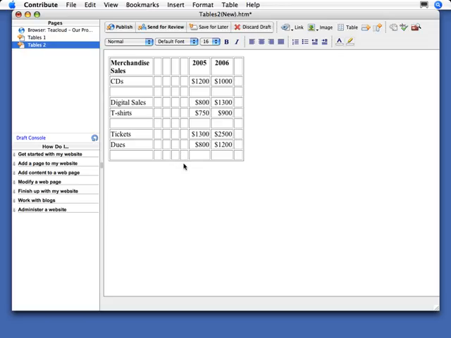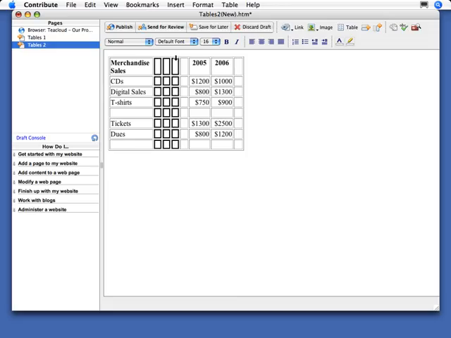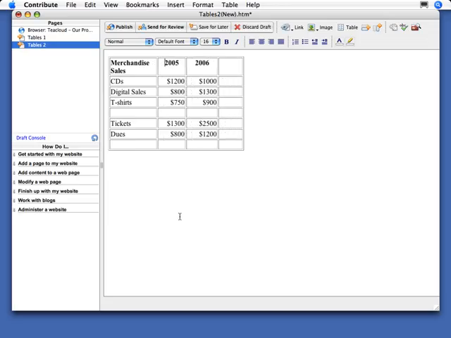Now, what if you want to get rid of some rows or columns? Well, pretty easy to do. You just have to select the row or column you want to get rid of. If I want to get rid of this row, I can just select it, hit the delete key on my keyboard, and that row is gone. I can select multiple columns. I showed you how to do that in one of the previous movies on selecting areas of your table. Just hit delete, and those are gone.